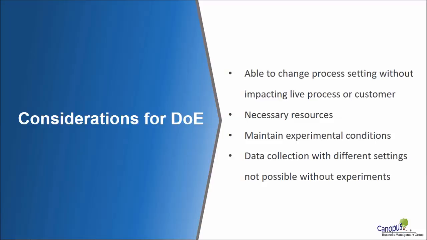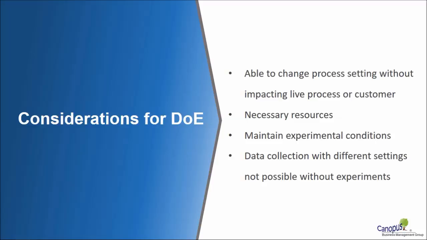So one of the prerequisites should be that you should be able to create an experimental setup through which you are able to do the experiments. Necessary resources have to be provided for you. Because it's a separate experiment, you need all the necessary infrastructure through which you can perform the experiments, which is isolated from the core production or live process area.